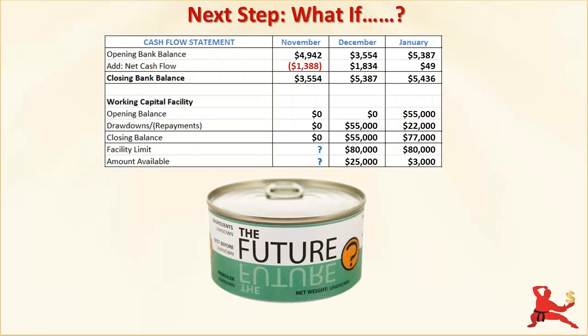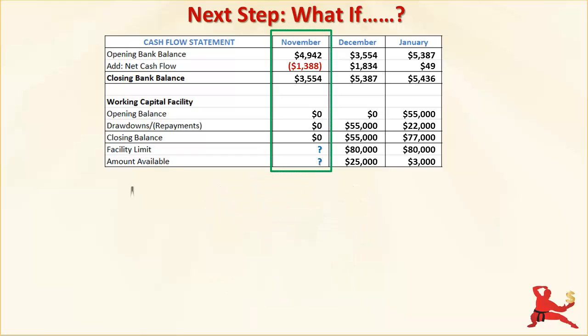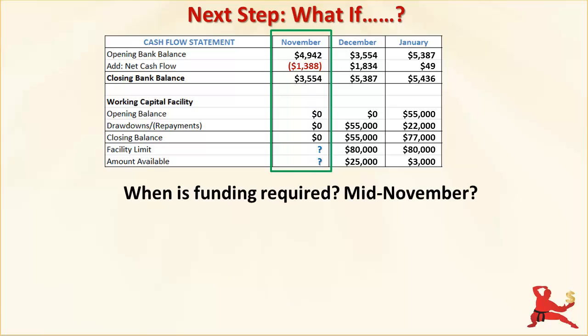of each month. Version 2 of the forecast is only indicative of the potential funding requirements of the business. In forecasting, it's essential to do what-if analysis to assess other likely future outcomes before we make any final decisions about our business and financing strategies. For example, when do we really need to have the financing in place by? The forecast monthly cash flow numbers suggest that we don't need to borrow any money in November. But will that really be the case?